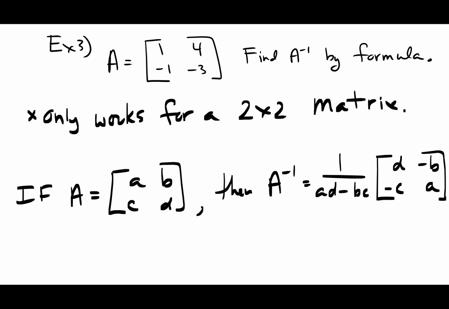All right, if you think you got it, go for it. If you think you can set up the formula here, I'll do the formula on the next page. So think about where is your A, what's your B, what's your C, and what's your D, and go for it. I'll give you a 30-second head start, because I think we can do formulas pretty easily. A is 1, 4, -1, -3.